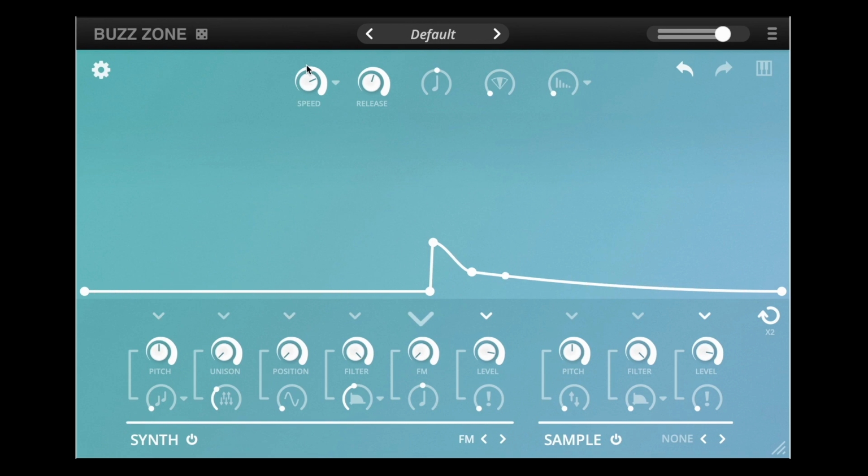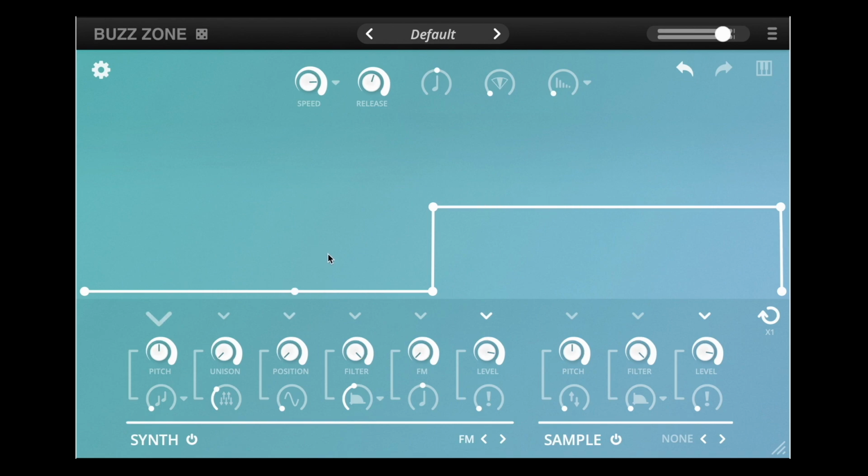It's completely unsynced, obviously, but the speed is dictated up here. So we can have fast chaos. Nice. Mad, isn't it? Speed it up really fast. Obviously this can be heavily exploited with some crazy pitch envelopes and FM shapes and position modulations. But it's pretty nutty.